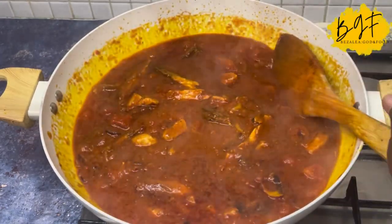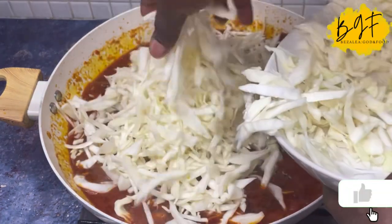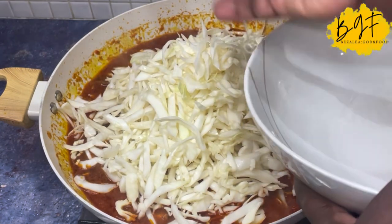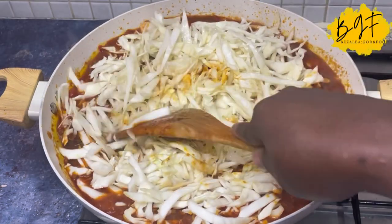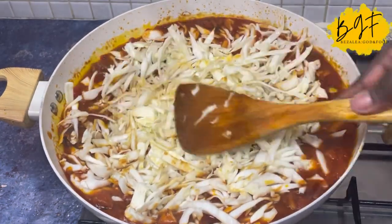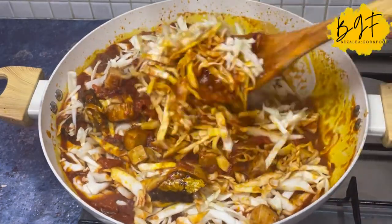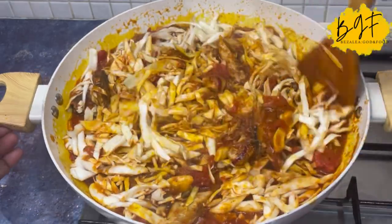That is basically all the spices that are going in. So the cabbage is going to go in first, because the cabbage tends to be harder, okay? It takes a bit longer to soften, and because Kontomire will be softer, it has a different consistency. So you have to let the cabbage steam for a bit longer for it to soften, so that when it is embedded in the stew, it will not be slipping inside.